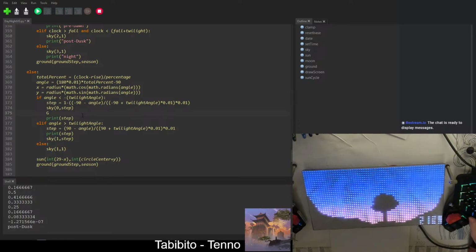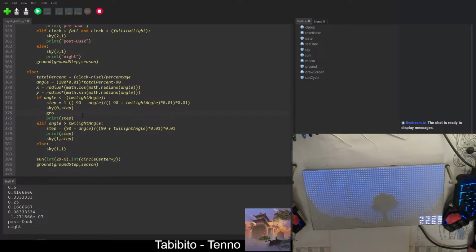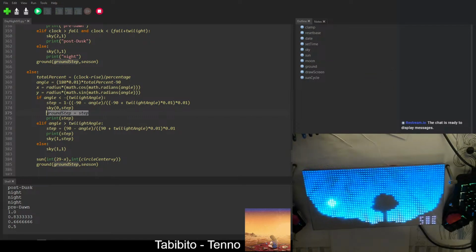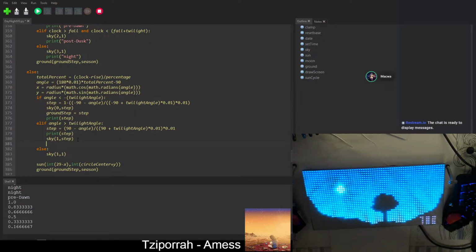So ground step. It's a step. Same thing goes for this one.